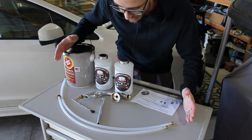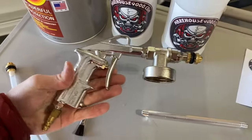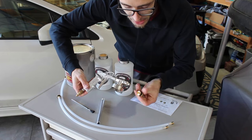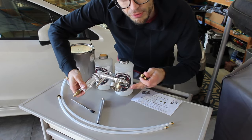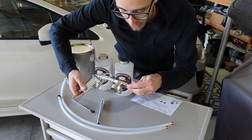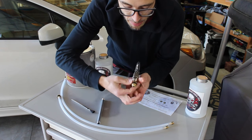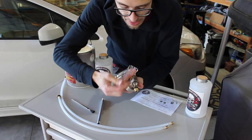This shows everything that came in the kit. This is the undercoating gun and this is the brass tip. One important thing: you don't need to screw the brass tips in very far. If you screw them all the way on, nothing will flow out of the tip. You only need two to three revolutions max, then tighten down the locking ring onto the tip. You'll notice it won't work well if it's on too far — that's the biggest thing to know.